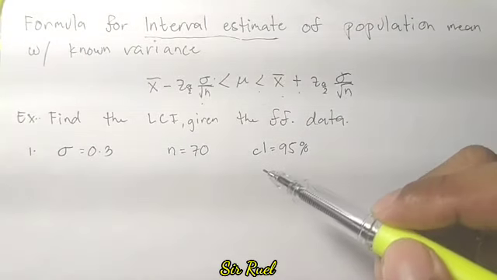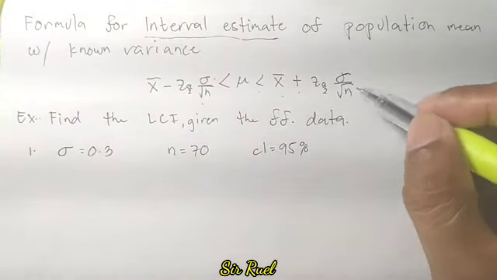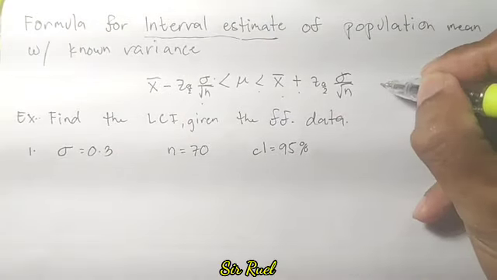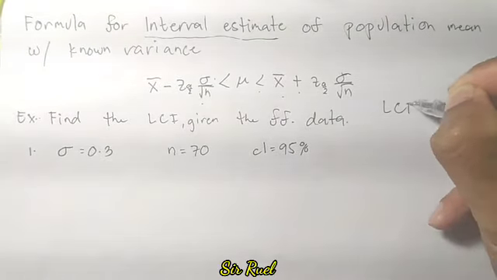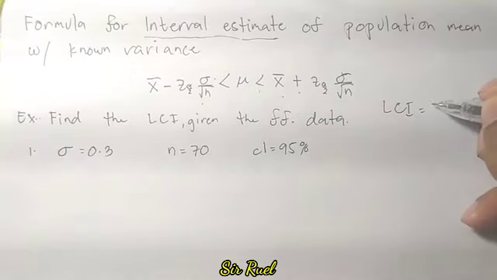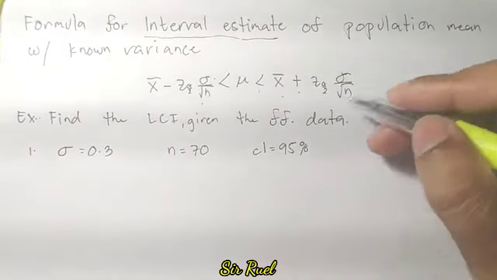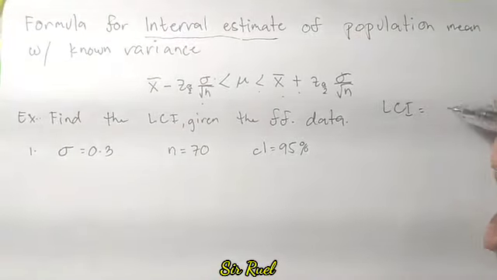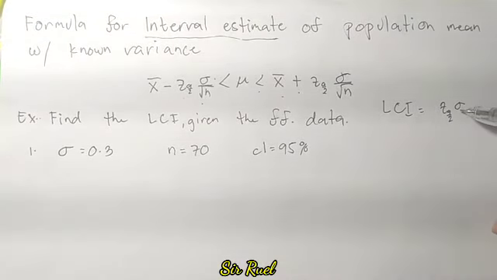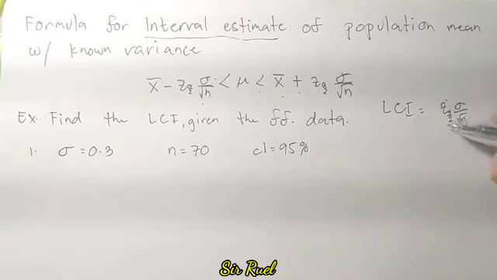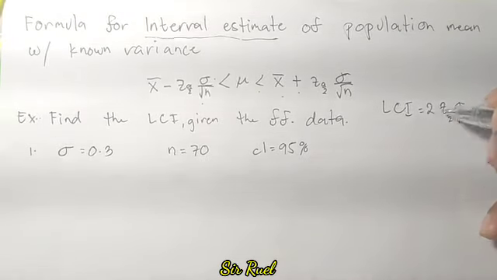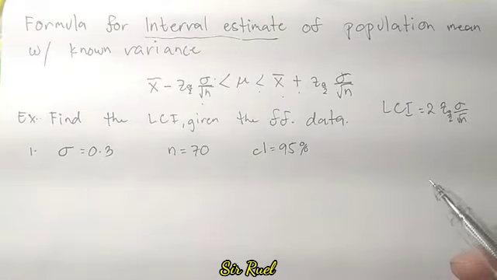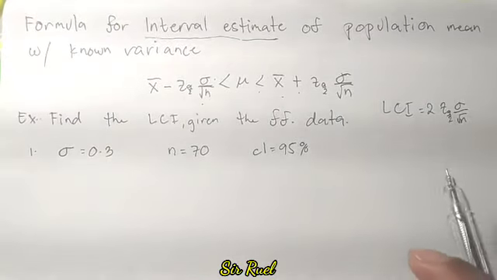While the formula for the LCI, the length of confidence interval, is given by, ito pala yung tinatawag nating margin of error: z sub alpha over 2 times standard deviation over square root of n. So yung margin of error, we will multiply this by 2. Okay, so ito yung formula ng length of confidence interval. So, saan galing tong formula na to? Let me show you first before we go to the example.